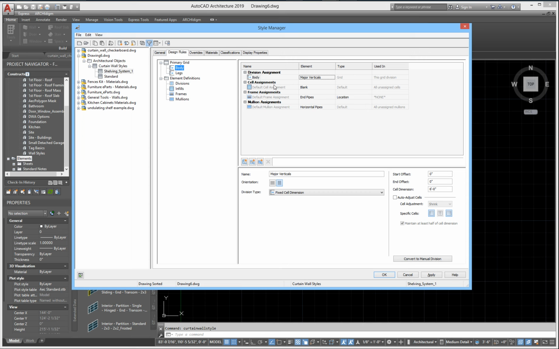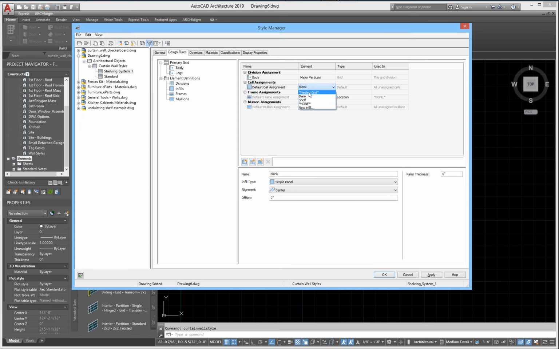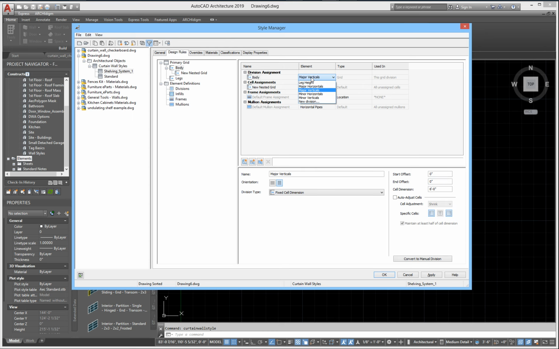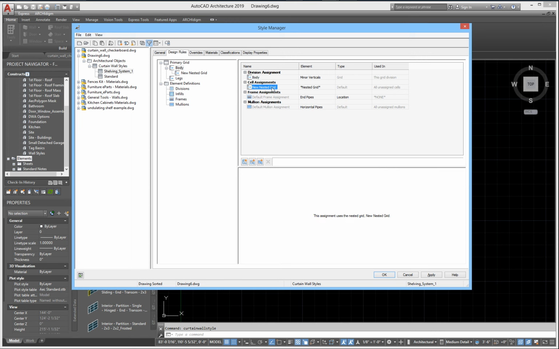So I'm going to go ahead now and set this to nested grid. And I want this nested grid to be set to minor verticals here. Okay. And then I will go ahead and rename this. Let's see if it'll let me in here.